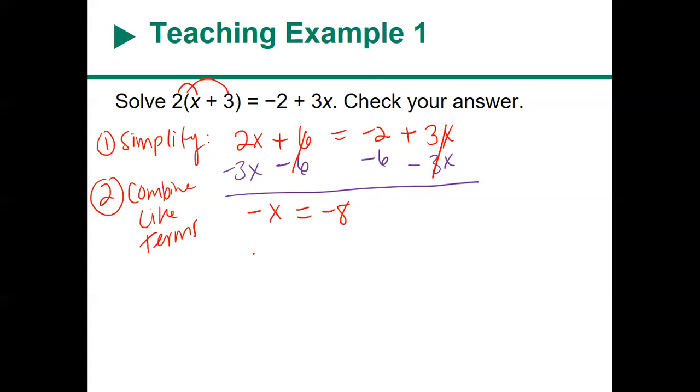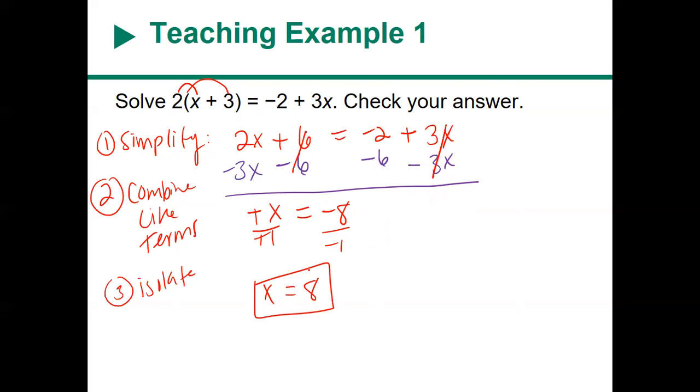Okay, now my variable is isolated, almost. So I'm going to continue to isolate the variable. What do I need to do to isolate the variable? I need to make it a positive, which means I either need to multiply or divide by -1. It doesn't really matter how you think about it, as long as you know how it changes mathematically. And then you simplify again. And so what's -8 divided by -1? 8. Was that terrible? No. It was not. Questions about example 1?